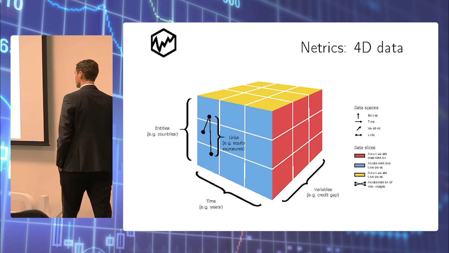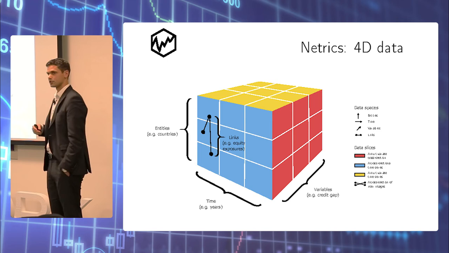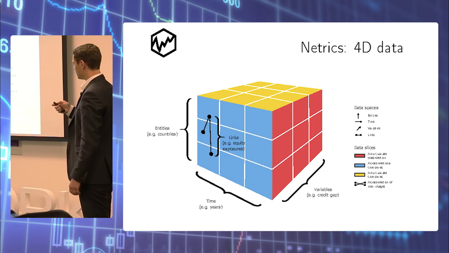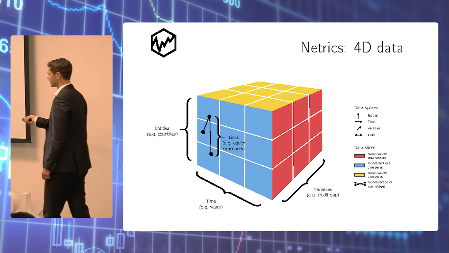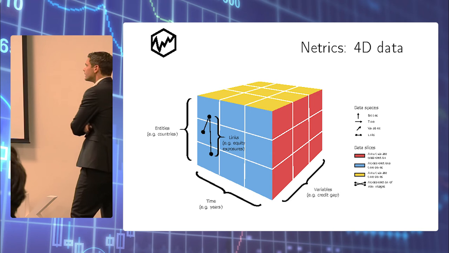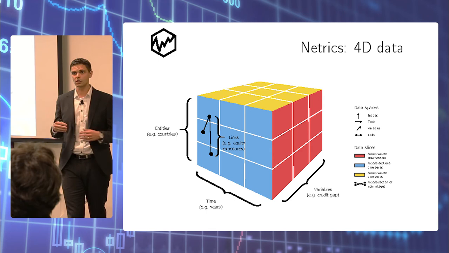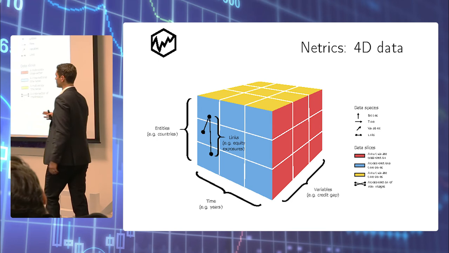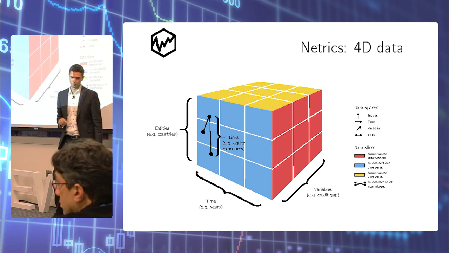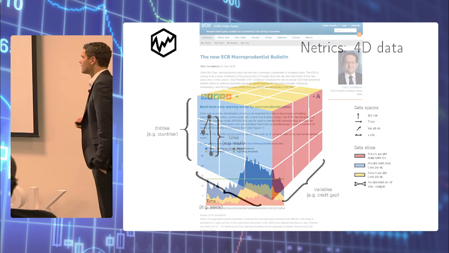Essentially, what we're looking at here is a four-dimensional data cube. If we forget linkages and networks, we have a standard three-dimensional data cube. We have on the y-axis entities that could be countries, banking systems, or banks. Here we have time that could be high frequency data but could also be annual data. And then we have variables - it could be credit gap or various indicators. The fourth dimension that we're adding is the linkages here. We're not only concerned in crunching this three-dimensional data cube from several risk indicators into a number, but we're also concerned in aggregating this number based upon how these entities are interconnected.